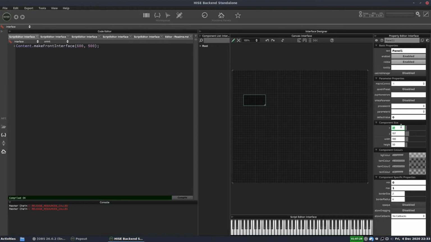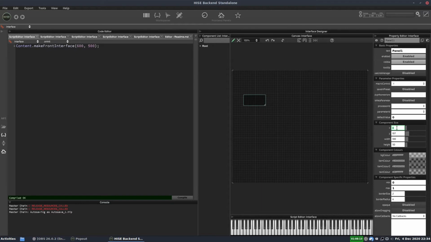So we're going to do a 1-octave keyboard. You can of course expand this to be a full-size keyboard or to cover whatever range you need to for your project. This will be based on a snippet I posted on the HISE forum a few weeks ago in response to a query there. But in this video we're going to build on top of that and make it a bit more fancy.